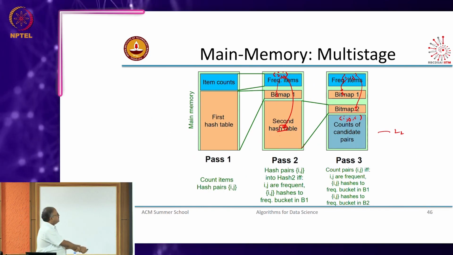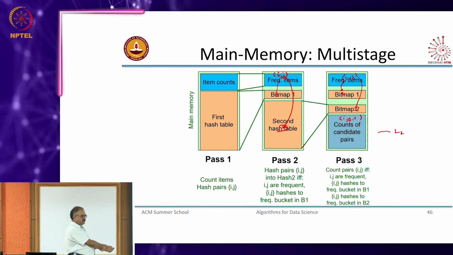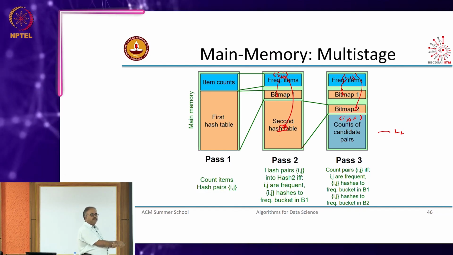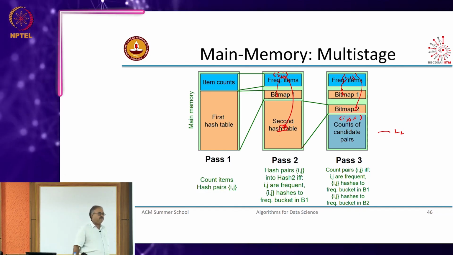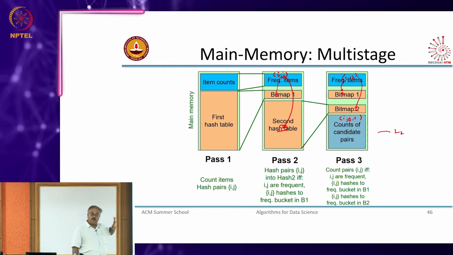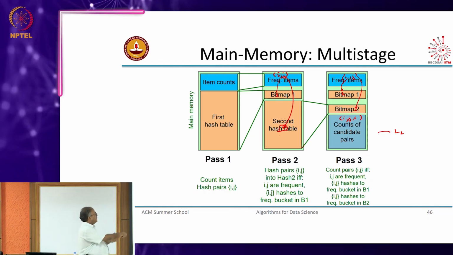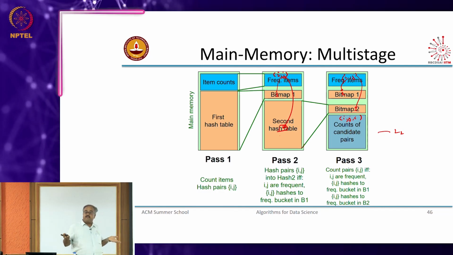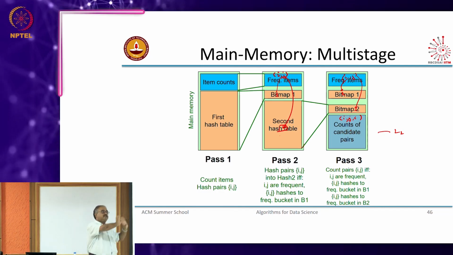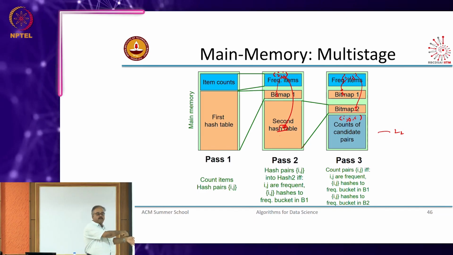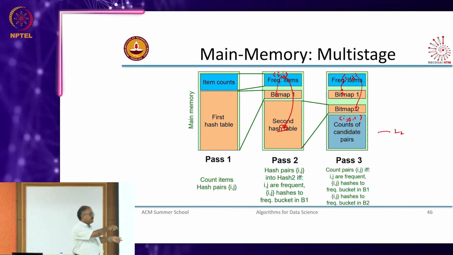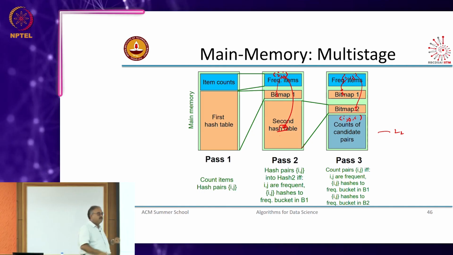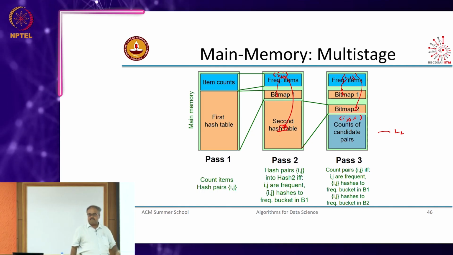Let's say I pick a pair ij, which are both frequent, and I check whether it hashes into a frequent bucket, and it turned out this bitmap gave me a 0. So what will I do? I will not count that pair, correct. Now, I take the same pair and hash it to bitmap 2. It is a different hash function, so it is going to collide with another set of pairs than it collided with in pass 1. So it could potentially be colliding with some other things.